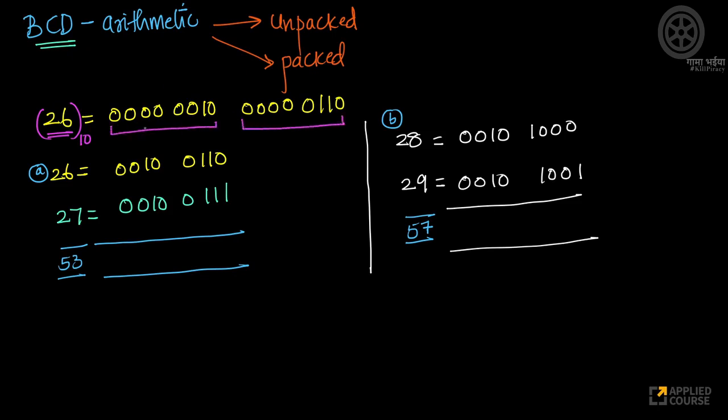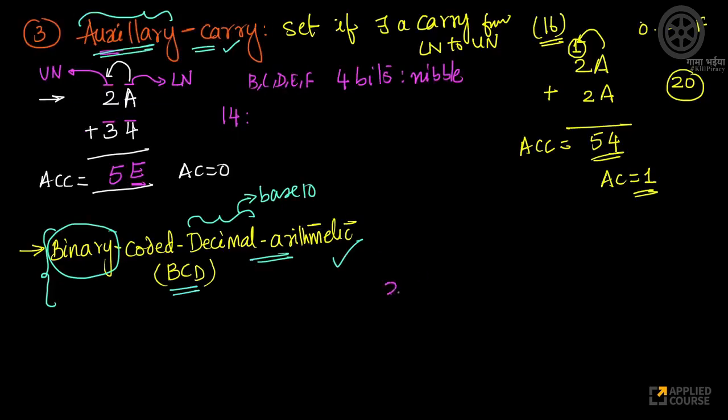Imagine if I want to use 2 bytes to represent it. I can use this byte to represent 2, and this byte represents 6. So what am I doing here? I'm not representing 26 by converting it into binary. I'm converting 2 into binary, storing it as the first byte. I'm converting 6 into binary again and storing it as the second byte. This is what is called the BCD representation of 26. This is not the binary conversion of 26 in base 10.